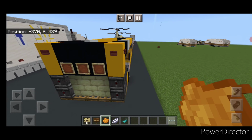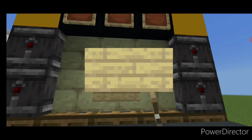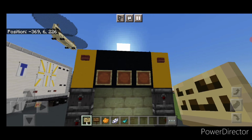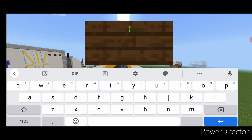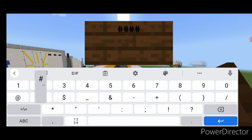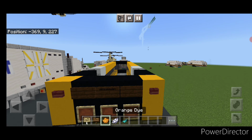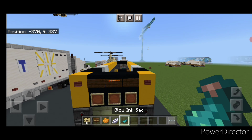Then we're going to come down here. In the middle, put a birch sign here. Then up here, we're going to put a blank dark oak sign. Then 1 in the middle, and I'm just going to do a bunch of hashtags because I don't know what it's supposed to say. If you know what it's supposed to say, you can type that there. And a blank one on the other side, and hit the middle one with orange dye and a glow ink sac.